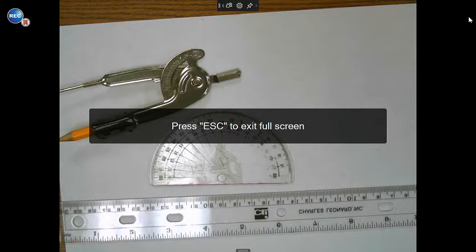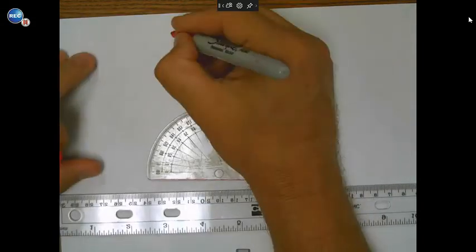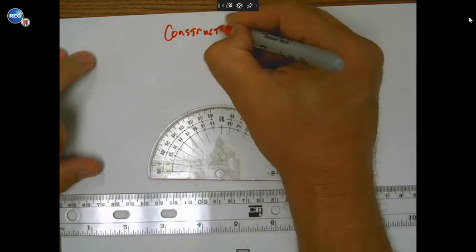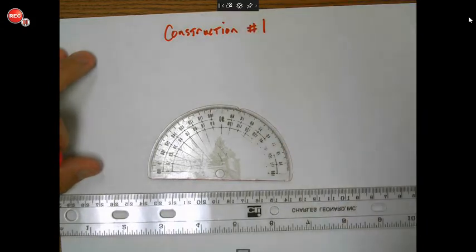Okay, so construction number 1, go ahead and label the top of it. It does not matter if you use portrait or landscape view. Construction number 1.